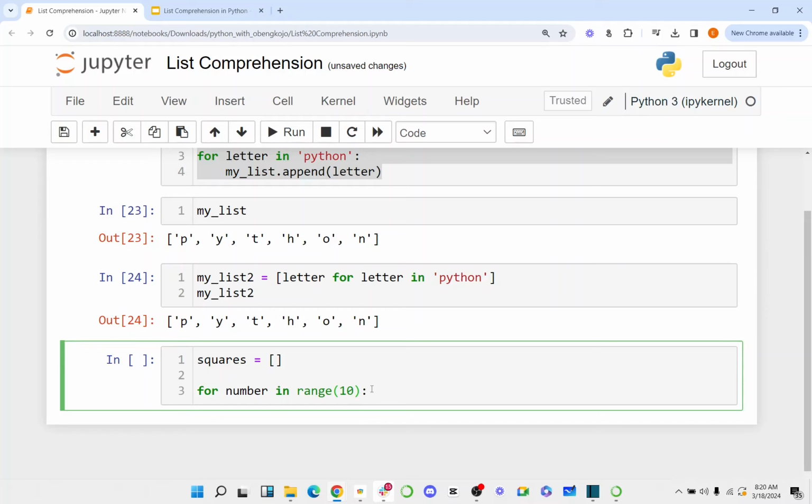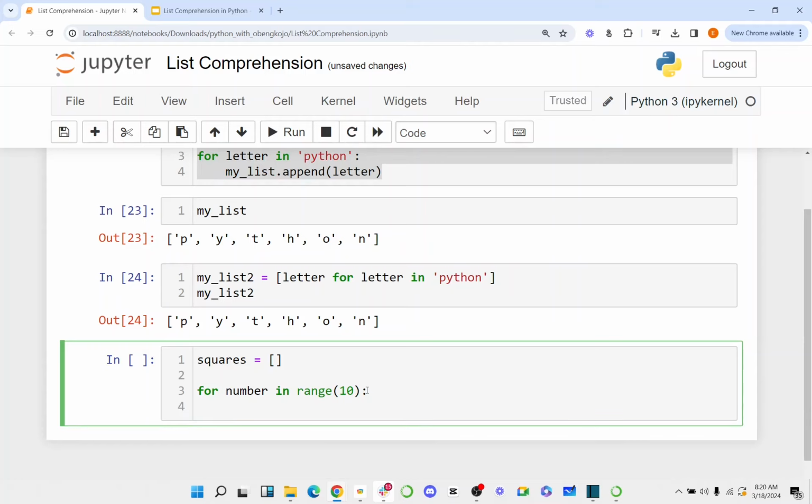So from 0 to 9, I would want to pick each number, and after picking each number, I would want to square that number, so multiply that number by itself. After doing that, I would want to append that number. So I pick the number, I multiply it by itself.